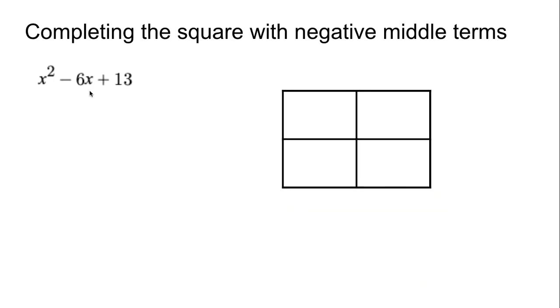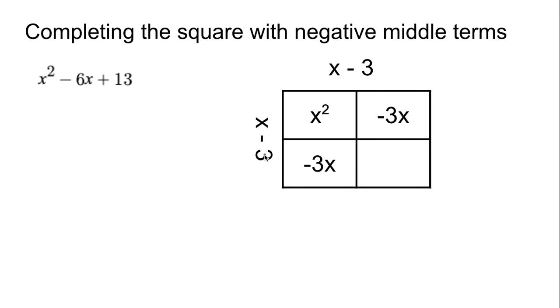Notice this expression has a negative middle term. And while the idea of negative area is kind of a complicated one, instead of trying to use individual tiles to represent this negative term, I'm just going to go back to my generic rectangle and remind you that the x squareds always go here in the corner. And so this little corner has dimensions x by x. And then I'm going to take my negative 6x and divide it evenly between these two boxes. And when I do that, maybe you can already see that if you want this thing to be a perfect square, it has to have these dimensions.